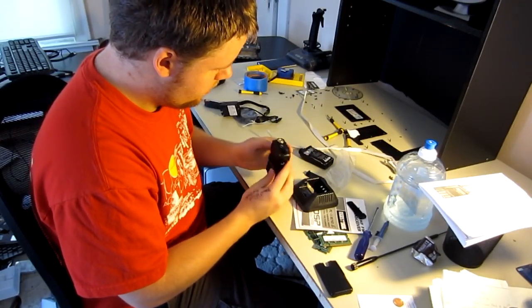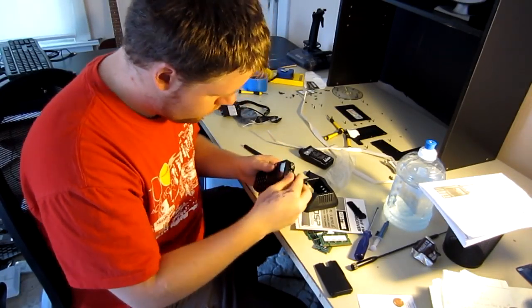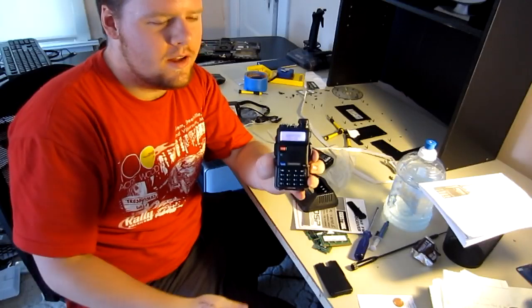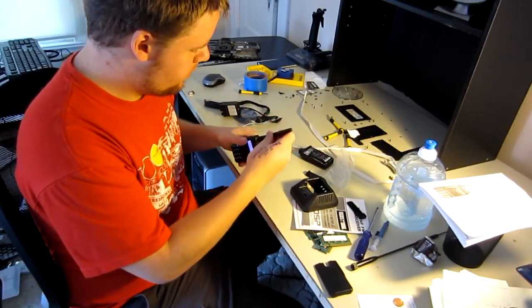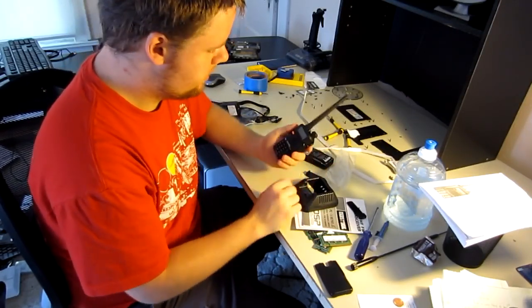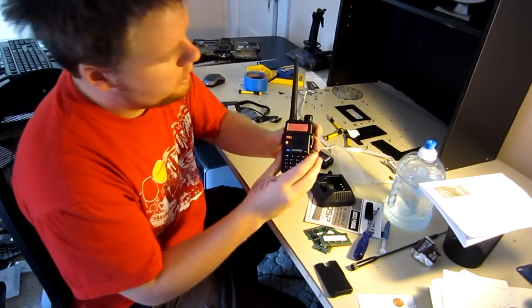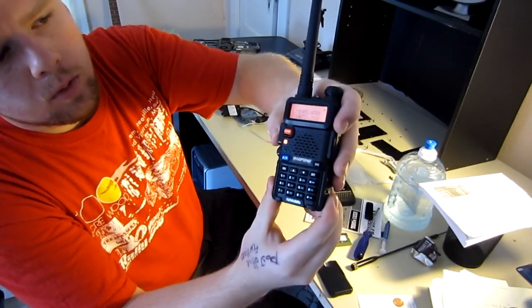And then the power button. Oh! There we go. That's how it should be. The power button is the dial on top. And she has a really nice voice, so stick the antenna on and plug in the W0EEE repeater and see if it's going to work. So I'm going to hit 145.450 MHz. Transmit on it. Ooh, do you see that? This is N0SSC. Look at that. When I receive, it's purple. When I transmit, it's red.